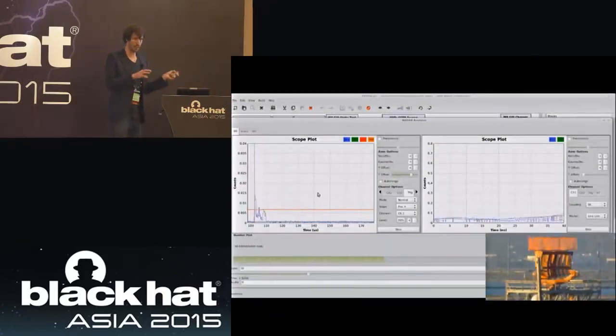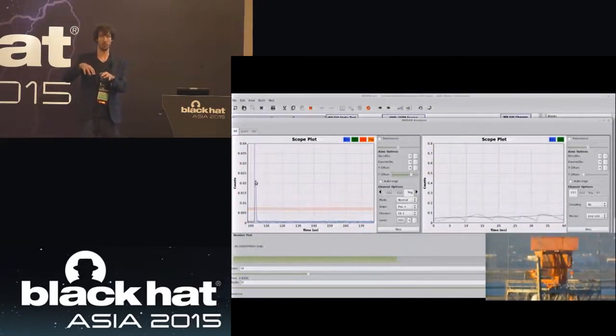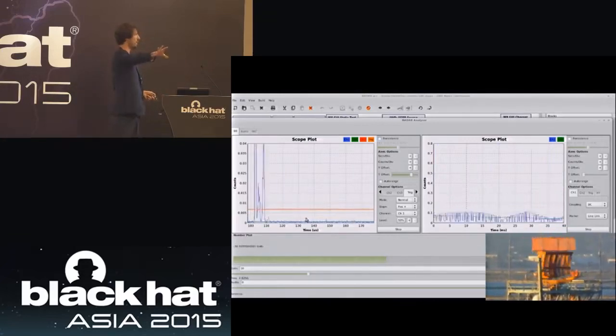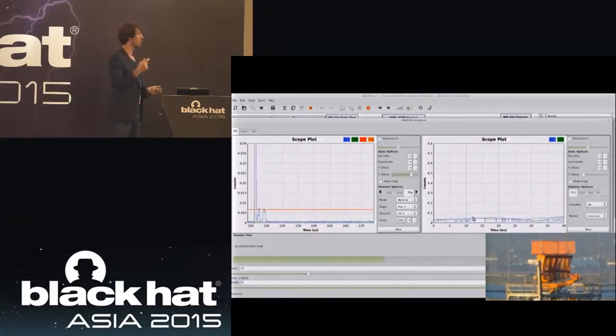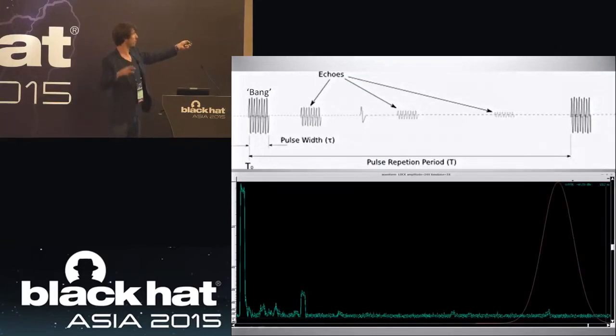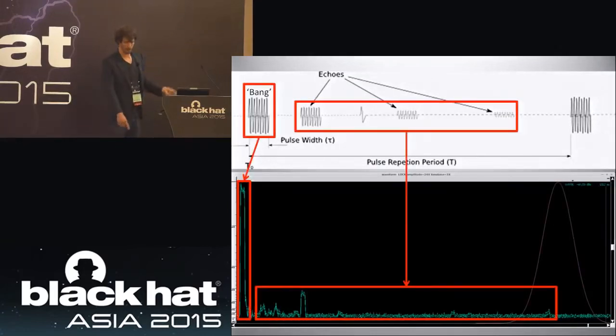And then that's the active system. So this is when you have equipment on board the aircraft to send this stuff out. But you've also got primary radar. And I'm sure you're all familiar with this kind of thing at the airports that spin around. These things send out a pulse of energy, and it will reflect off fuselages and other things. So you don't need to have a transponder on an aircraft. You can just look for the echoes as they come back to the receiver. So these radar returns, you send out this pulse, and then you have these echoes that come back. And I took one of these radios up to a hill nearby an Air Force base and recorded, and you actually saw these echoes coming back.